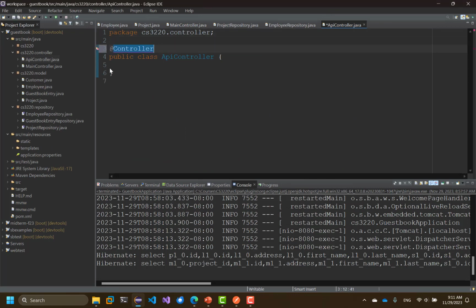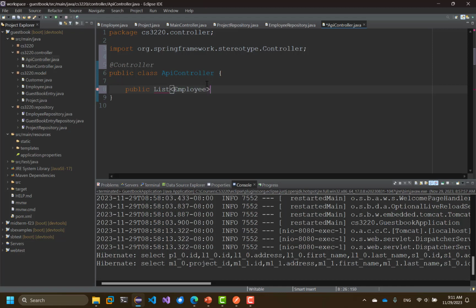And like before, we will annotate this with controller, and then we will create a method, and this method will, let's say, return a list of employees, and the method name again doesn't really matter, we'll call it get employees.